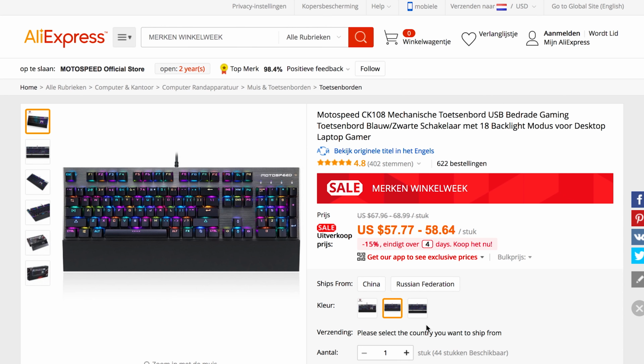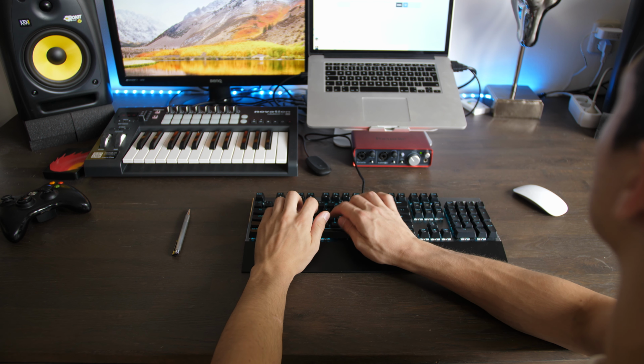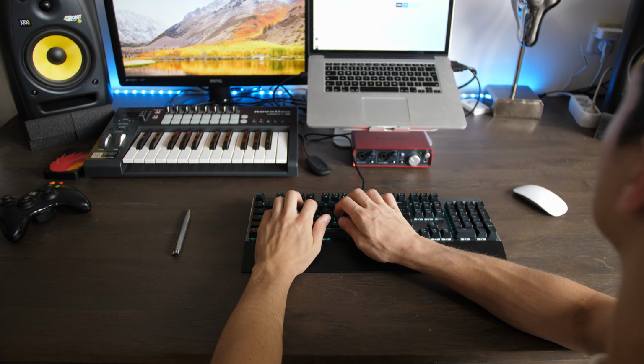This one is a regular Microsoft keyboard. It's not very specific. It's alright, but I thought I should replace it. And I found this amazing keyboard for, I think, $50 or 50 euros on AliExpress. And what personally I really dig about the keyboard is that it feels so good. It's so accurate. You can just change the color to which one you like. And in my opinion, that's great.